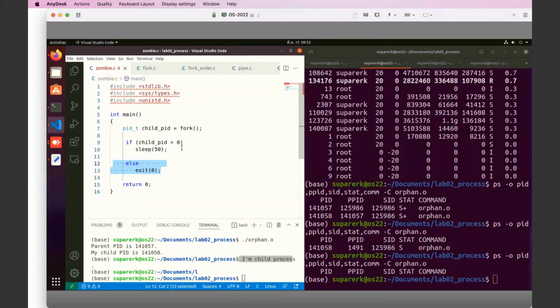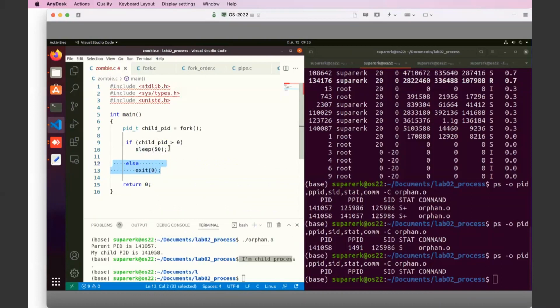Parent still alive, but child exits first, right? Because parent is still alive, just sleeping. Just sleeping meaning that it's still alive, or you can say that it's doing something else. It's busy with something, right? But the child just finished, but it cannot notify the parent that it has already terminated. That child is a zombie process.